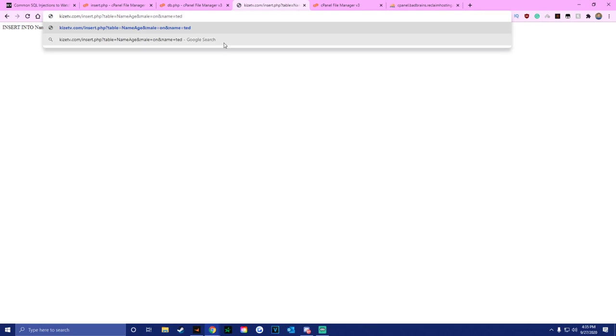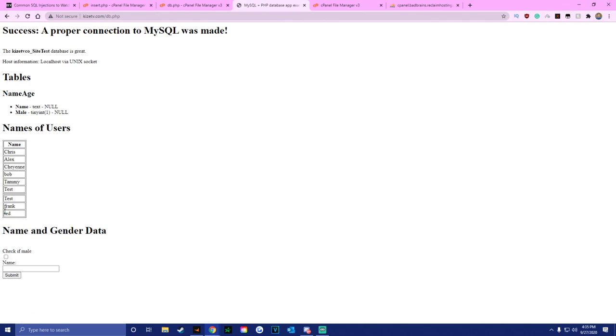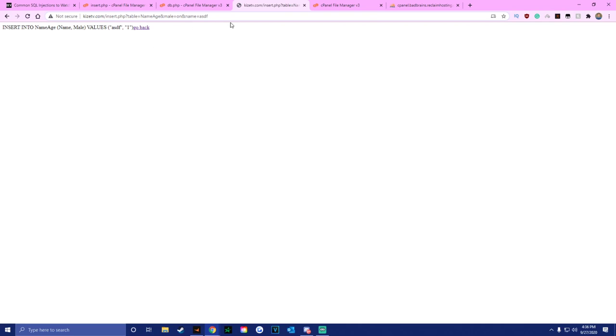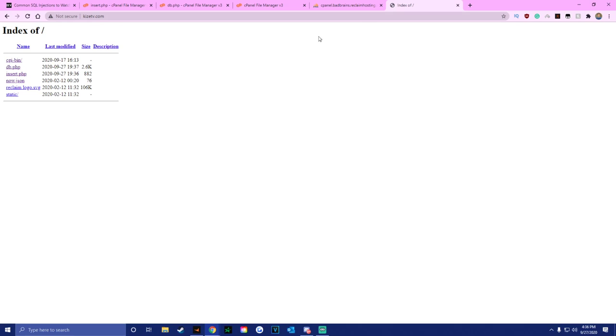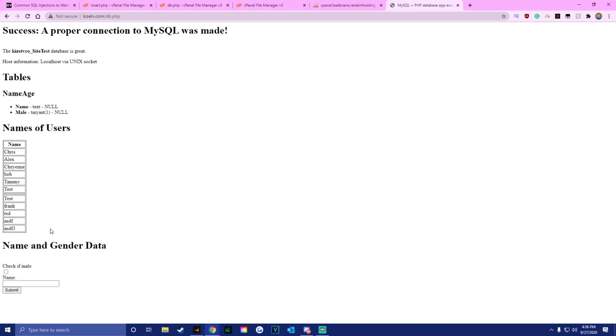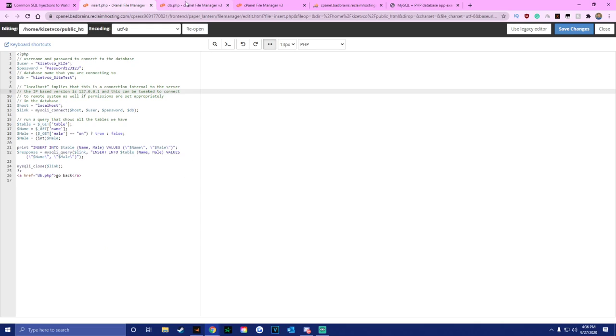What you can do from here is change all of this up here in the URL. If you change that to TED, it's going to redirect into TED, and also add TED to there. But you can manipulate that in any way you want through this command that's entering data into here. I'm pretty sure you could rapidly just do whatever. Whoops, not Facebook. If that makes sense, then you could rapidly enter mass amounts of data, which could ruin a database. So that's one way of maliciously attacking something, aka DDoS.